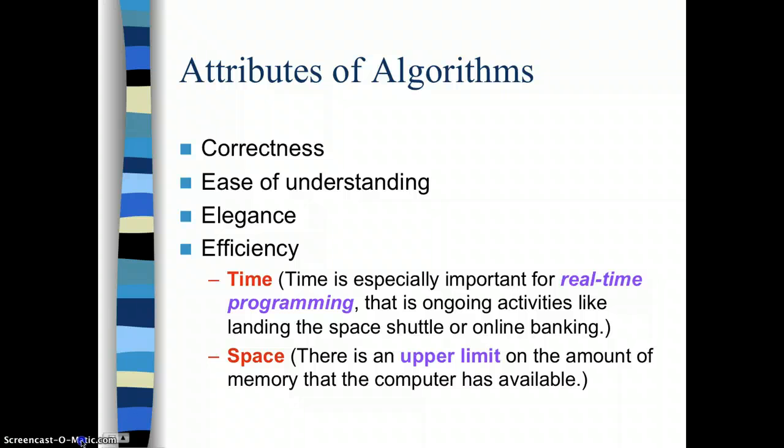We're going to get into that more, but with time, we're really more concerned with a unit of work versus time in terms of minutes or seconds. And space relates not just to actual memory or RAM, but it's more of a relative way to measure the amount of memory that the algorithm is going to use.